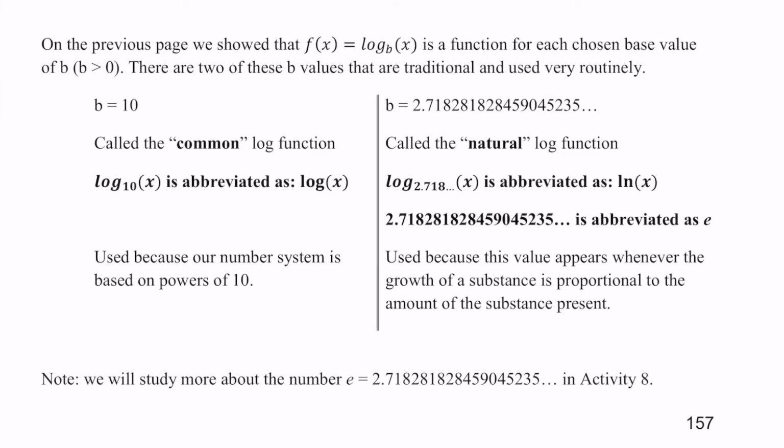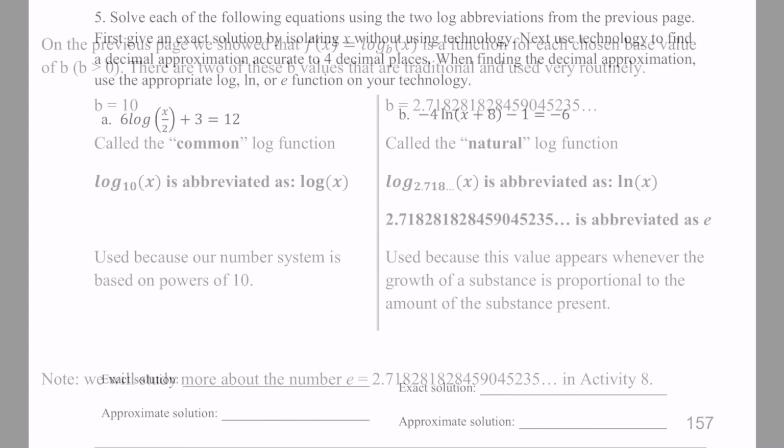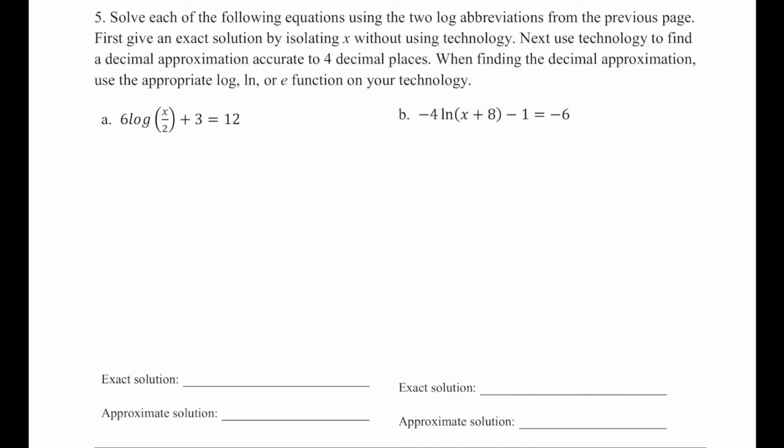Finally, there is some reading that you should review independently on the class discussion page. Problem 5. By now you should have read the bottom of the previous page independently, and recall that if you see log without a base, you assume that's a 10 there, and that the natural log of x is actually log base e of x.